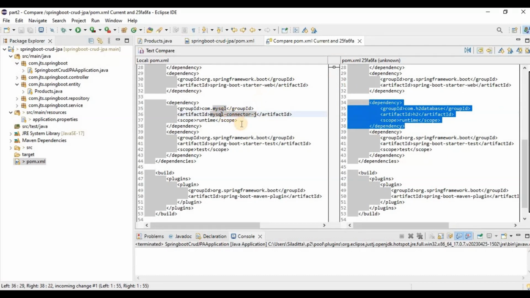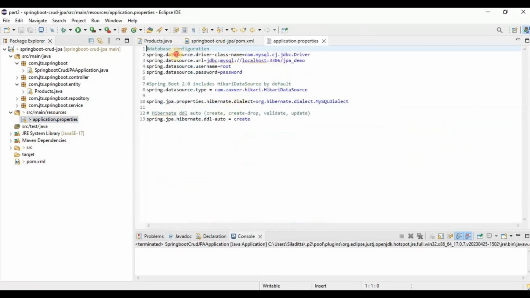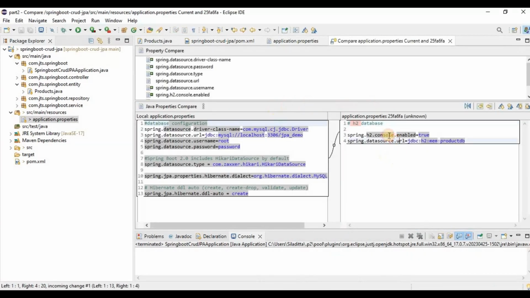Now what did we change? For using MySQL, we need to use the MySQL dependency, the MySQL Connector/J. This is the dependency I have used for MySQL. In the properties file you can also see I have changed a little bit: I need to provide the driver class as we are going to use MySQL, then the schema name like jdbc:mysql. If I compare with the H2 database, you will see a lot of difference. There we only needed to define the data source URL, nothing else, but here we need to define the URL, driver, and the username and password of your local setup.